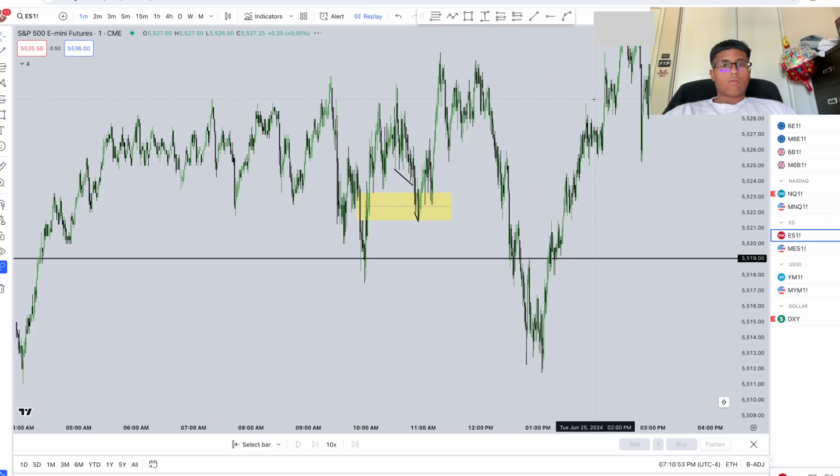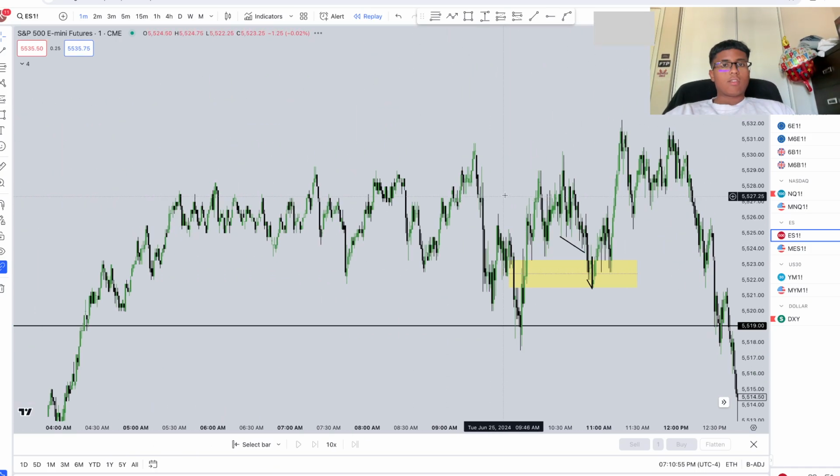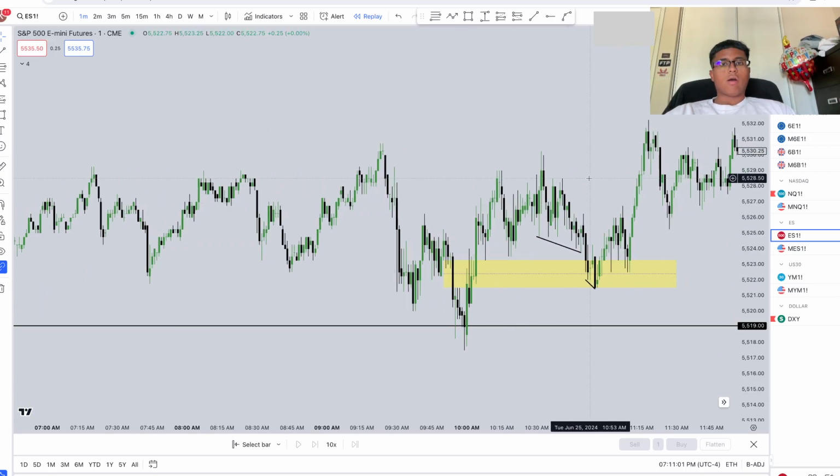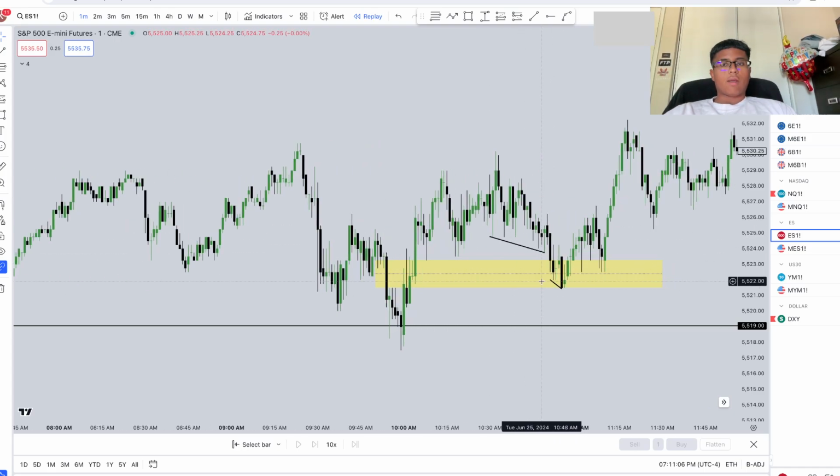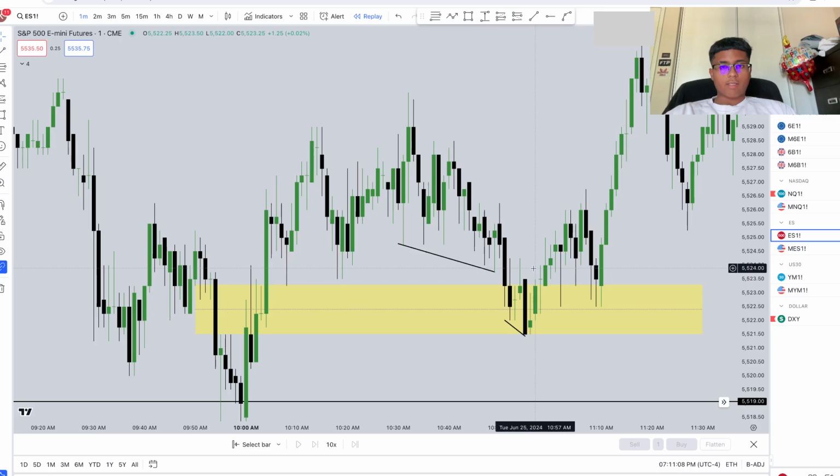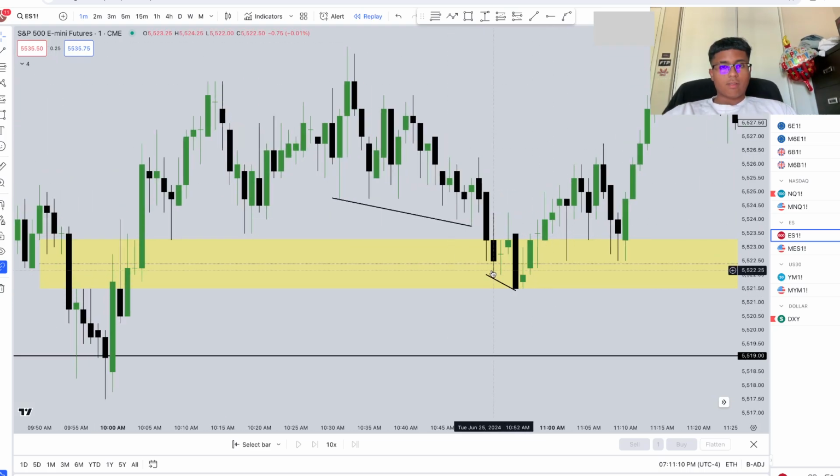But here, let's go over here. This is ES, by the way. If you see ES, this was at the same time as at 10:50. So equal highs right here. Sell side gets ran into 5-minute fair value gap right here. What did I see at this time? This low, 10:53 and 10:57.